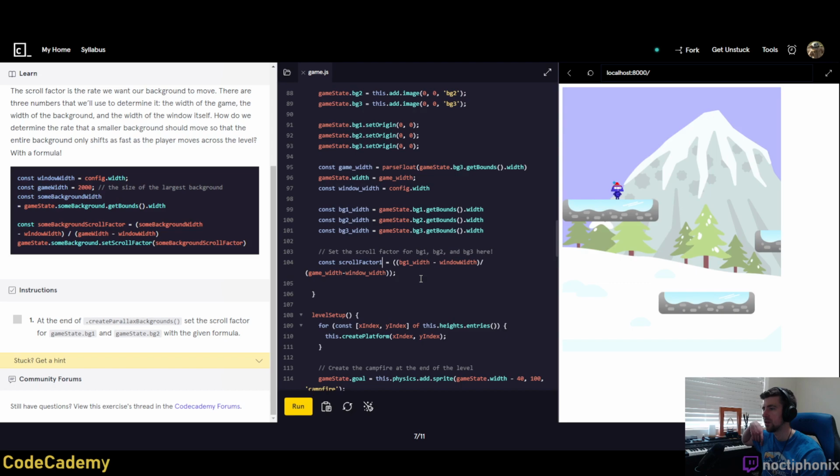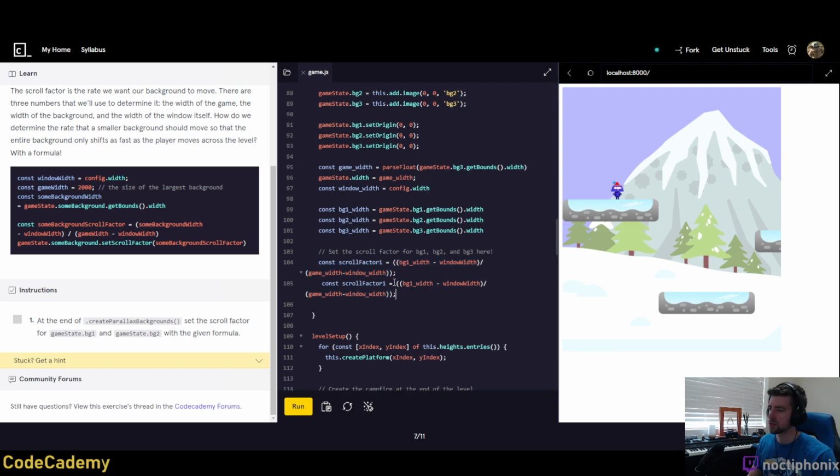Is there a way? And of course there's a way to do it where you don't need to write all of these out separately, where you can just have a variable to store which one you're referencing. So a function that accepts an argument of some backgrounds.scroll factor, and then the scroll factor argument would just be like these, right? That would be more efficient. We're just going to do it this way because we've already set it up with that first scroll factor. We're going to create just 1 more because they just wanted the first 2.